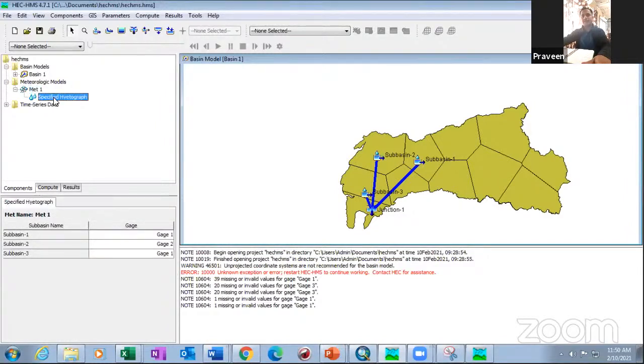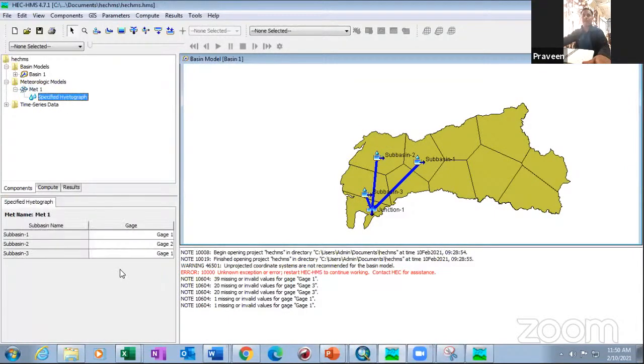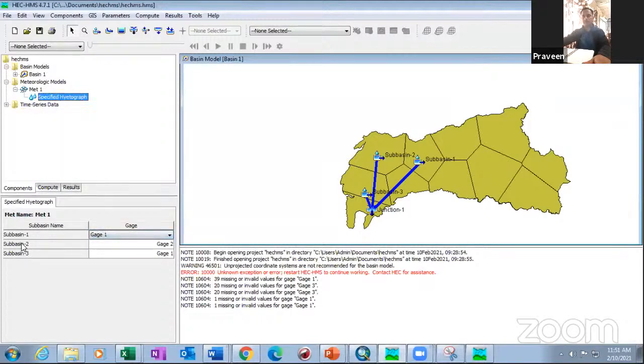Then come to the specified hydrograph, because we have said specified hydrograph here. Click on specified hydrograph, and for sub-basin 1, which gauging station, which rain gauge, are you assigning? I am saying sub-basin 1 has gauge station 1, so I'll say gauge 1. Likewise, we have defined different gauging stations here.